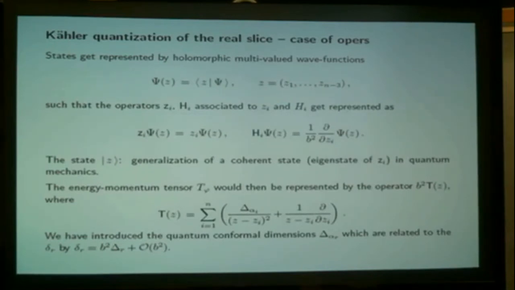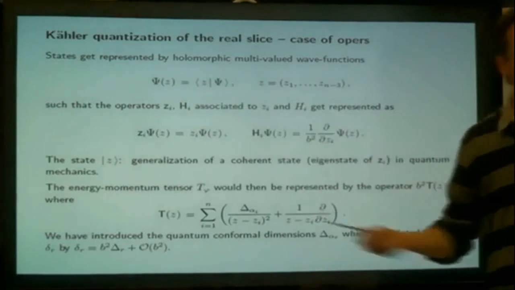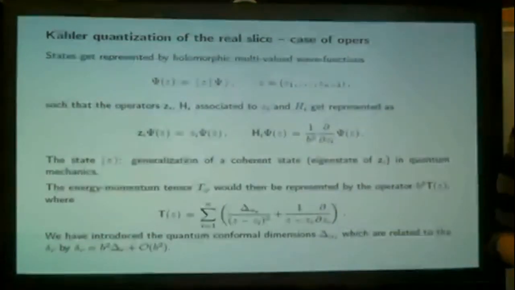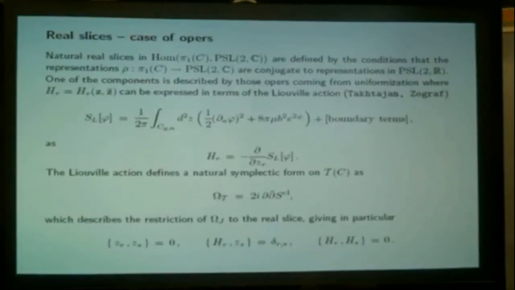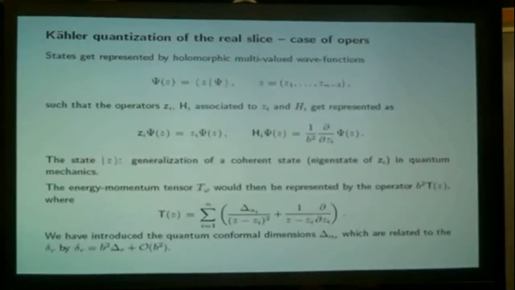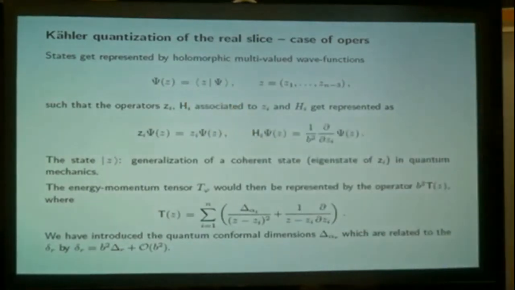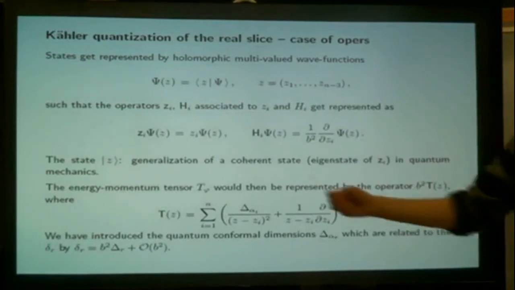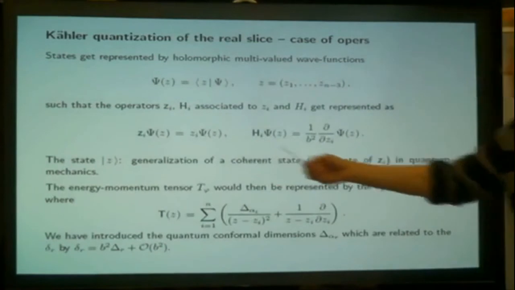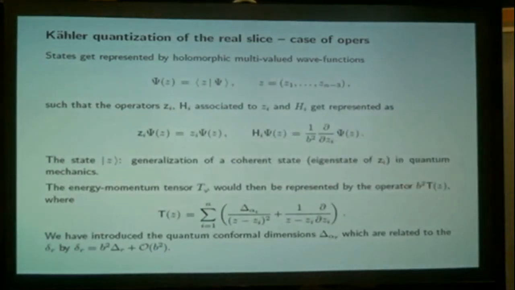Okay, now again we want just to do a fun game, which probably we should work more on. So we want to quantize in these variables. So we have variables z and h. We decide to take the z's as our coordinates and h's as conjugate momenta, which looks natural. So then we look at a quantization in which wave states are represented by holomorphic wave functions of the z's. The representation of the basic algebra of observables is of course obtained very canonically. So we realize these by multiplication operators, and these are the canonical conjugate differentiation operators. So this is a kind of coherent state.